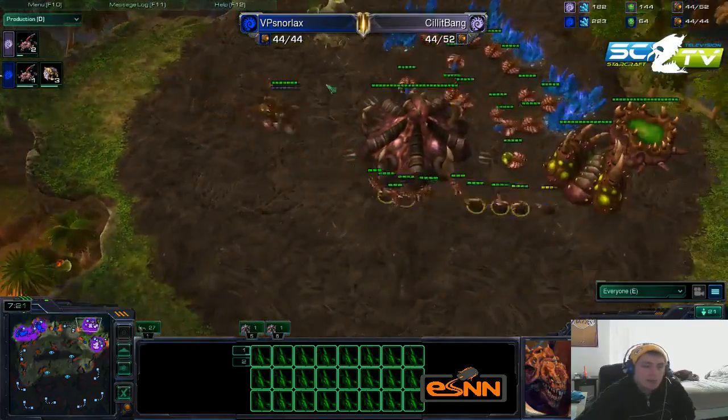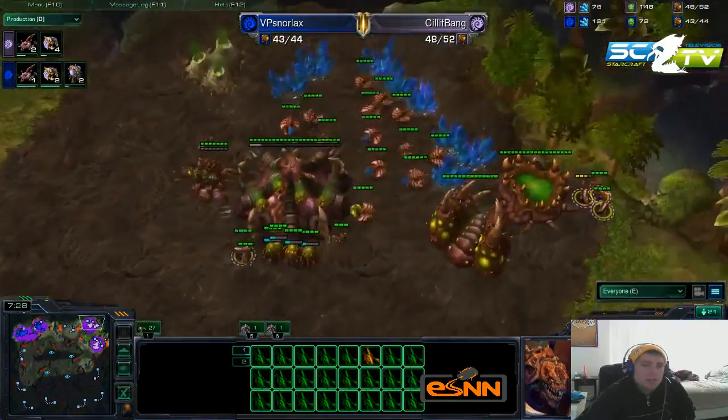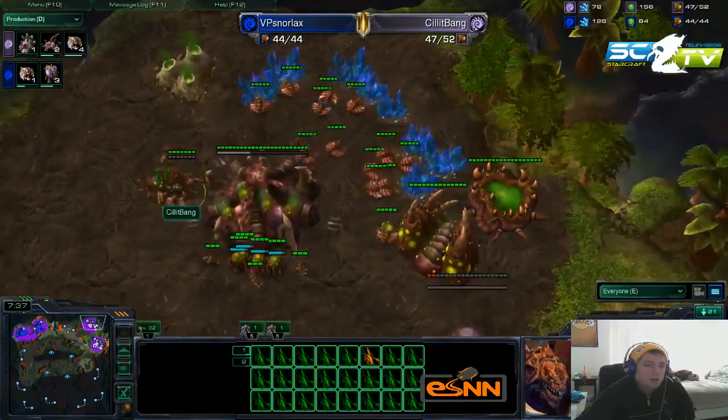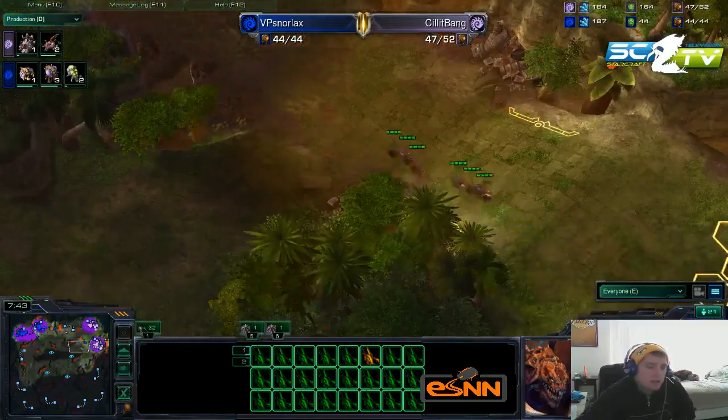Now on the backside we do see we actually have some banelings forming potentially. Will they be able to get in? No, he won't. He actually cancels both of them, loses one, and just gets a little bit more of a scout right now. CillitBang just keeping a couple lings over there, making sure there's none forming on the backside at the moment. So almost a great opportunity for Ikari to get some banelings on the backside, try to do a nice little backdoor hit.